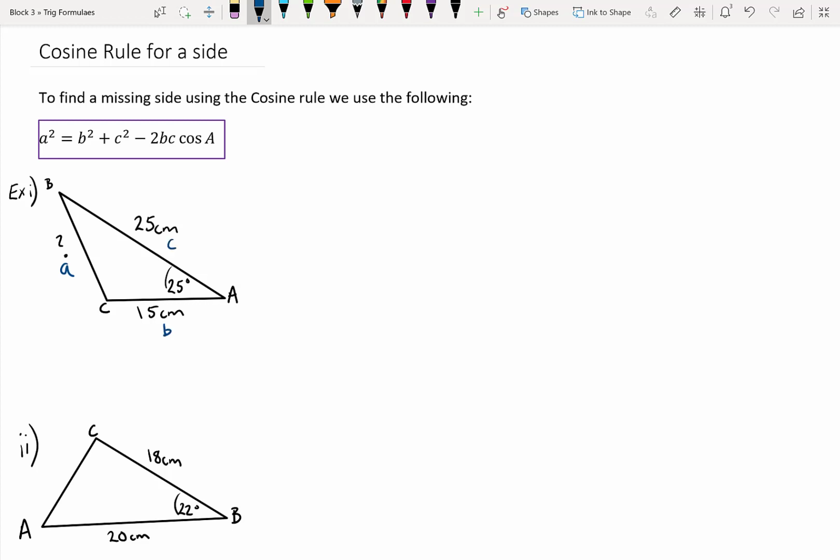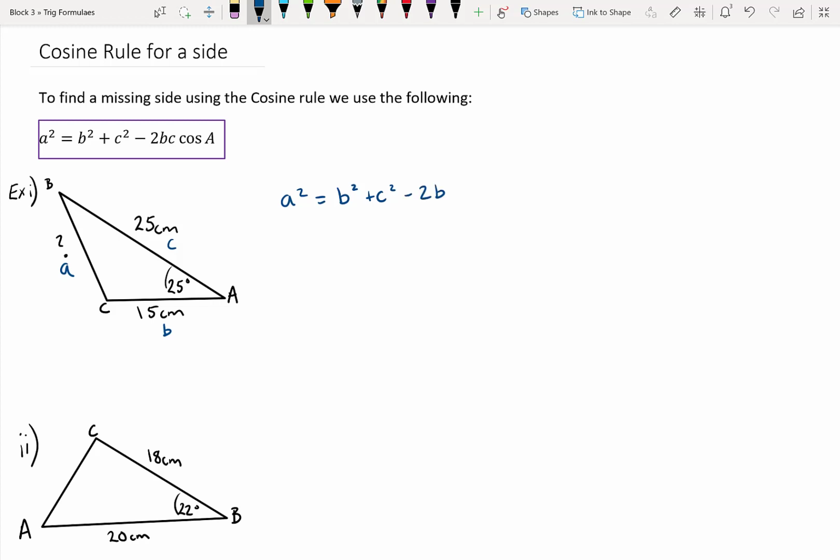So the first thing I'm going to do is write down my formula. So a squared is equal to b squared plus c squared. So it's looking a little bit Pythagoras-y so far, and that is kind of loosely where this comes from. Again, you don't have to prove it or derive it. At this stage, you simply have to use it. And one day we'll show you where it comes from.